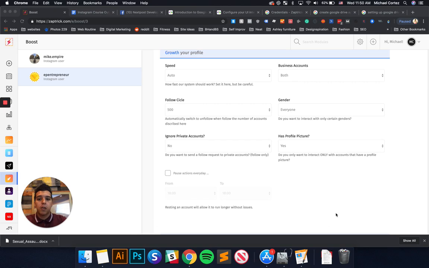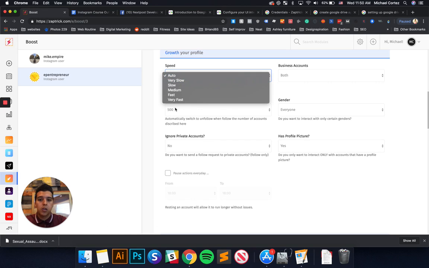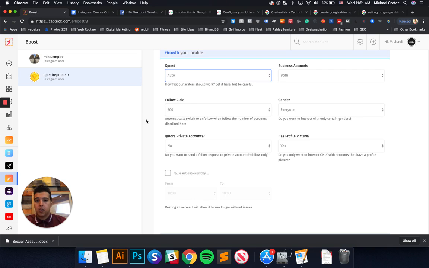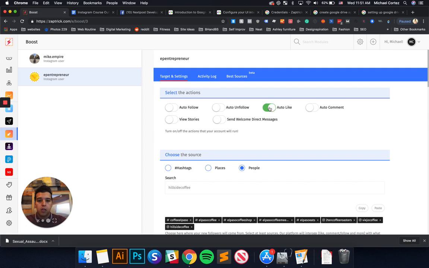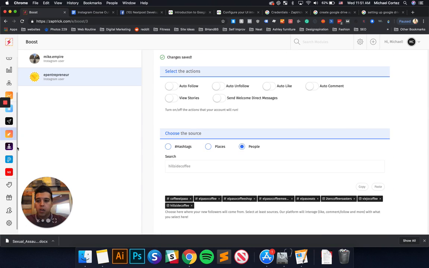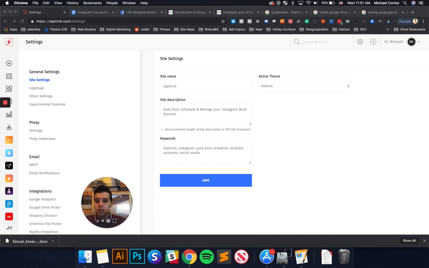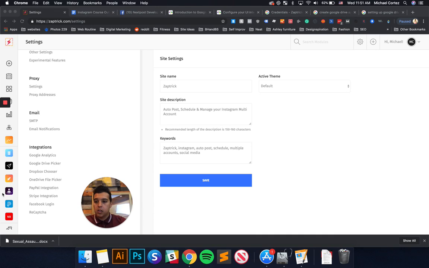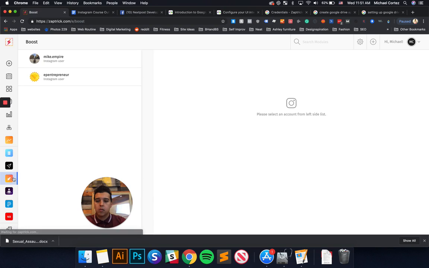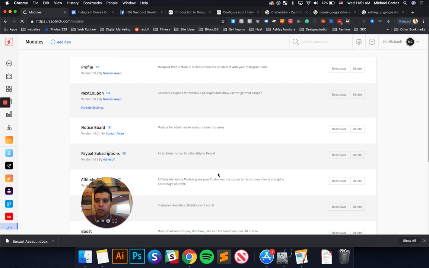It goes from auto to very slow and very fast. Auto is kind of the safe amount. I would recommend that. It's going to be in the medium settings for the most part. To give you an example of what I mean by all this auto stuff, let me turn these off for now, and then I'm going to save this. I'm going to show you the settings on my end because I have the admin account for this. I'm going to show you the boost settings here. Oops, sorry.